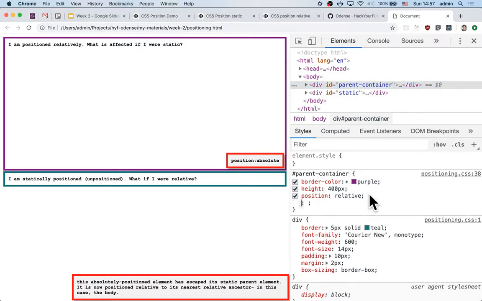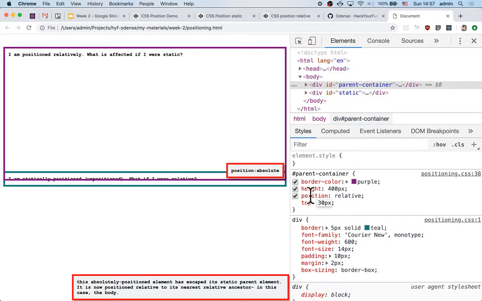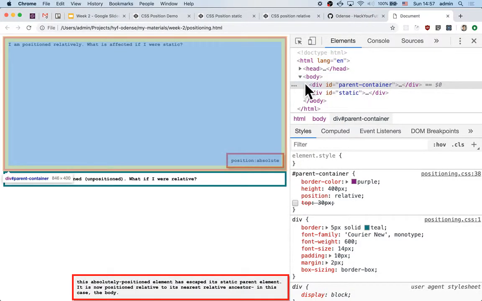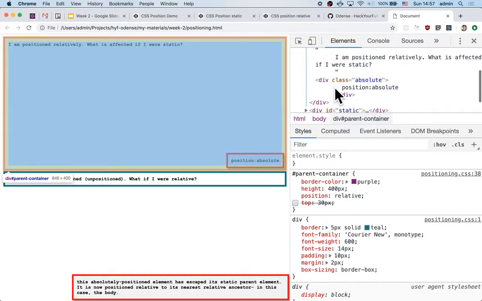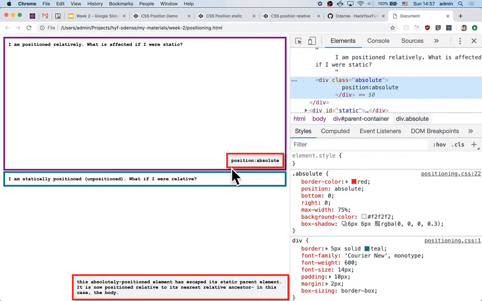I haven't set any top values or any bottom values, so in effect it's positioned exactly where it would be if it was static. I can set a top value or whatever because it's position relative, right? And then within that parent container, we have this absolute div here, and that has position absolute and bottom 0, right 0. So exactly like that last one I just showed with the fixed one, bottom 0 and right 0.